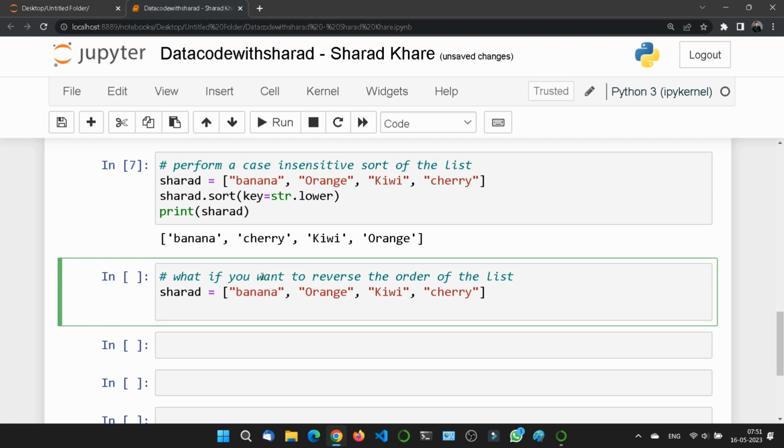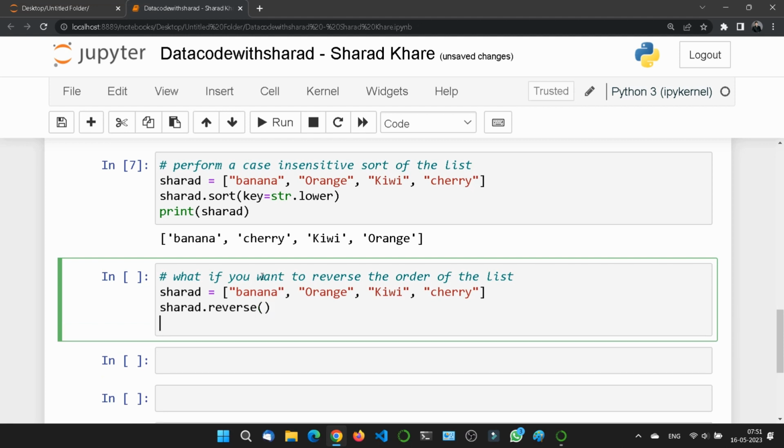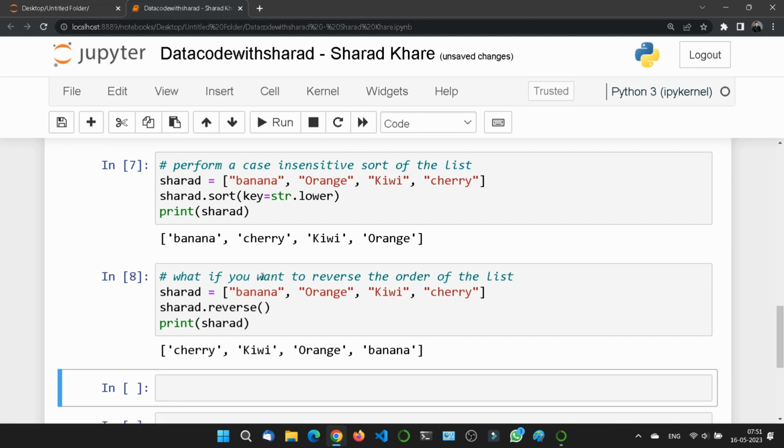Now I want to reverse it. So Sharad dot reverse, rather than the sort function, and if I print this, it will reverse the output: cherry, kiwi, orange and banana. Just reversing the output, not sorting, just reversing.